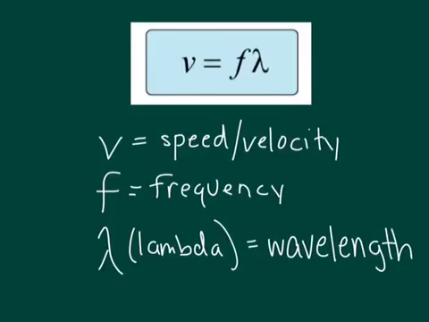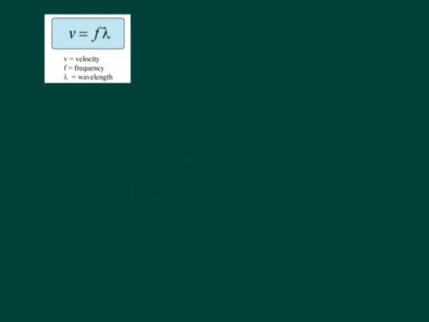So you see the formula is speed of the wave equals frequency times the wavelength. The formula for speed of a wave looks a lot like another formula we've looked at so far. Do you know what formula that is? Velocity equals frequency times wavelength. It's set up just like the formula for work. Work equals force times distance.